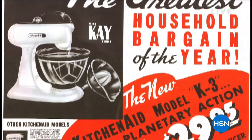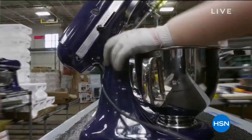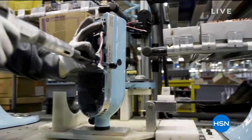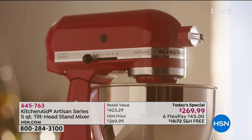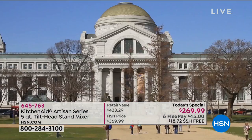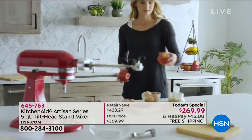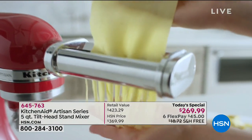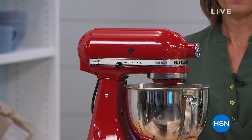In the nearly ten decades dedicated to delivering our premium stand mixer, there's so much that's changed but at the core of what drives our products are values of innovation and purpose that haven't. The iconic stand mixer that inspired families to create memories across generations sits in a place of honor in the Smithsonian Institution in Washington D.C. as an American icon. The KitchenAid brand has been delivering quality home appliances since 1919.